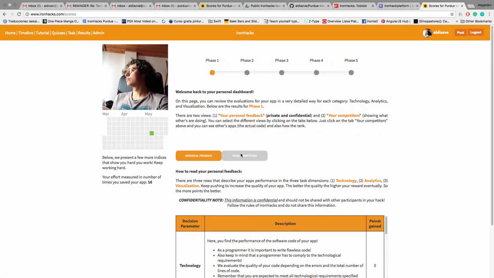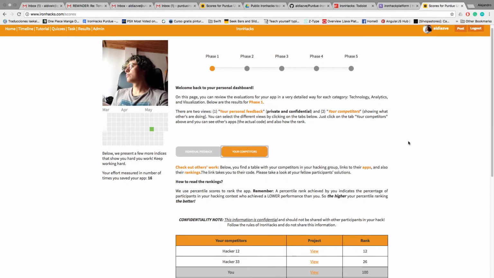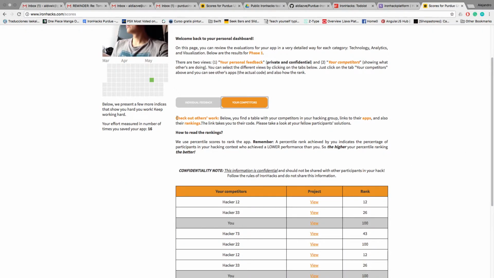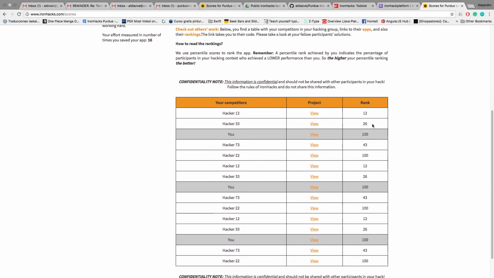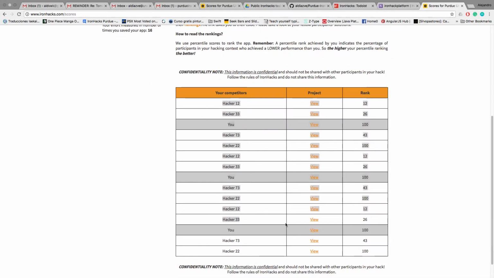transparency. So at this point, again, we show a different text here to explain that they are able to see this. Here we explain how to read this data and what this data means. And here we have the data itself. This is a placeholder, and in treatment number one they will see exactly the same but without your rank column, so it will be only projects and your competitors.